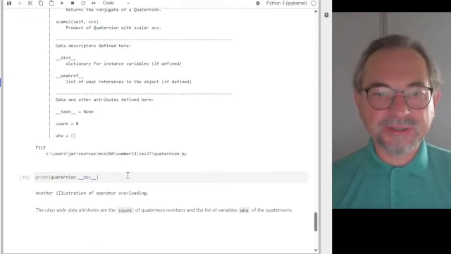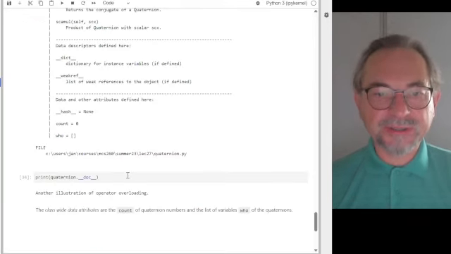So that's the name of the module, also the name of the file. The name of the file is quaternion.py. So I will import quaternion, which is the name of the class, and let me print the documentation string of the class. So here you see the documentation string of the class.